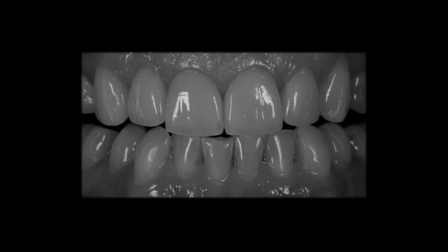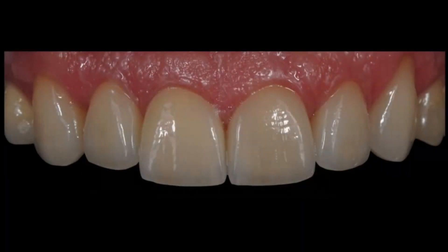Here you can see with the black and white picture, we were able to close all the embrasures. We were able to manage the soft tissue. And please remember how massively the teeth were separated and how big the gap was in between. Now, with this view, you wouldn't even assume there was a catastrophe before. That's what I really like, because that requires the whole team — it requires the porcelain, it requires the understanding of color, the color concept, how to use IPS e.max. It requires the right material underneath, and here it doesn't matter if it is done CAD-CAM or manually by using the pressing technology. But in total, when everything comes together, you see it's like a chain with no end and no beginning.